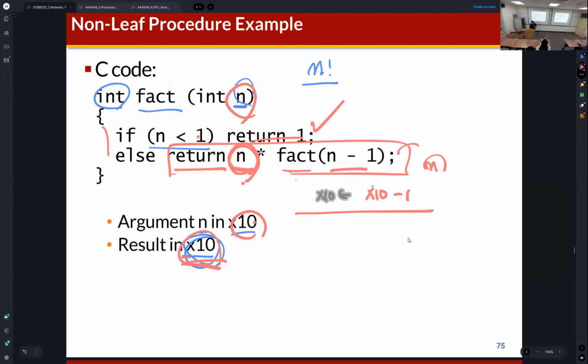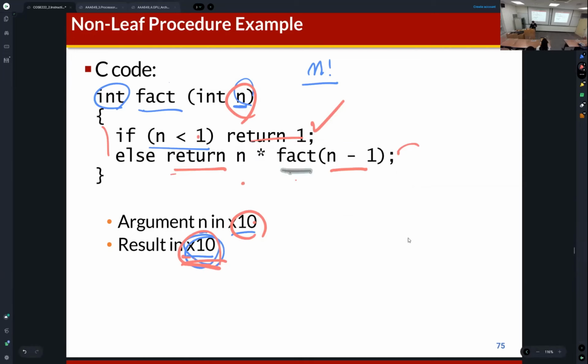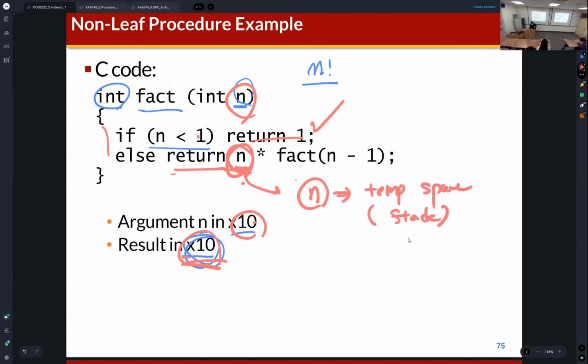So in order to perform this return operation, we need to know n. Which means that we need to store n in the temporary space, which means the stack, right?